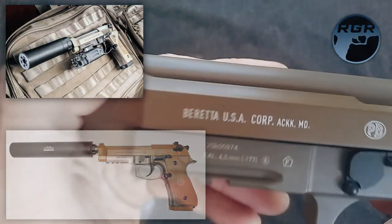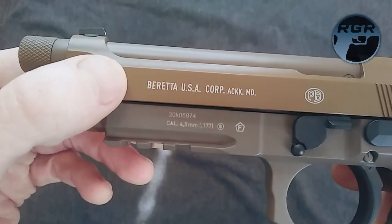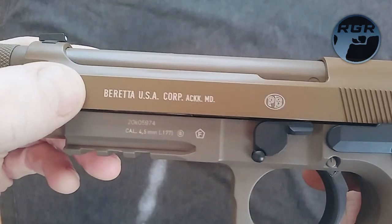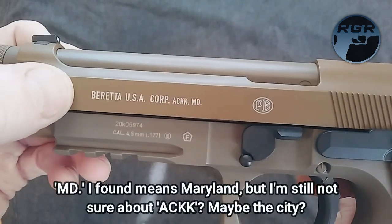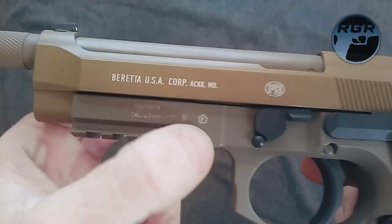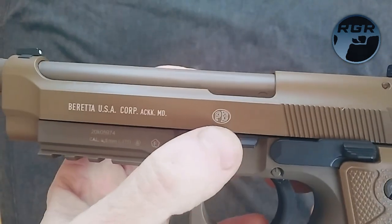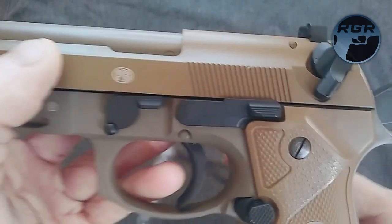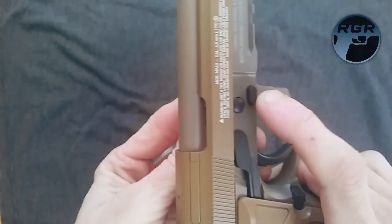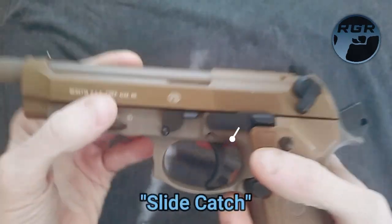Let me show you around this thing a little bit before I get into some specs. So as you can see, it says Beretta USA Corp. I'm not sure what ACKKMD means, so if anybody knows what that means, definitely comment. You got your serial number, the caliber. I forget what that's called, but I know what it means. You got the PB stamp there. Right here is your takedown switch, so you can take the slide off. You just press this in, pull this down as usual, and the slide comes right off.